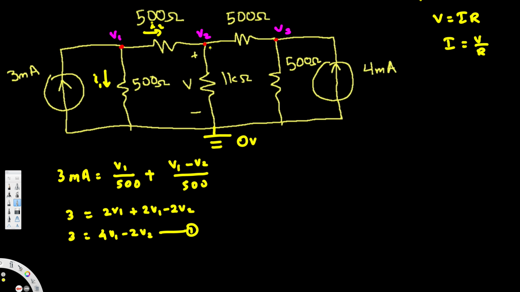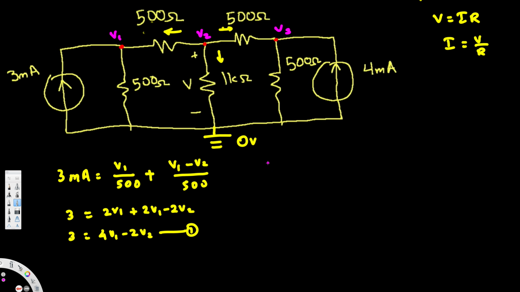Now let's look at the second node. Again, we have to forget about the first part. We look at this node and assume that when we don't have the current direction, it's always leaving. So this one is leaving, this one is leaving, this one is leaving. The better equation would be when we add all these three, that should be equal to 0. So let's start with this one. This is going to be V2 minus V1.